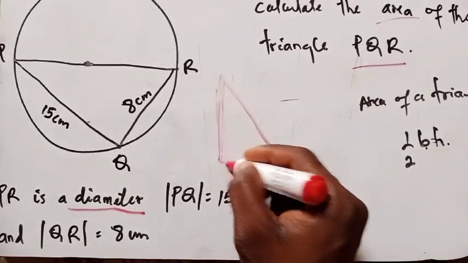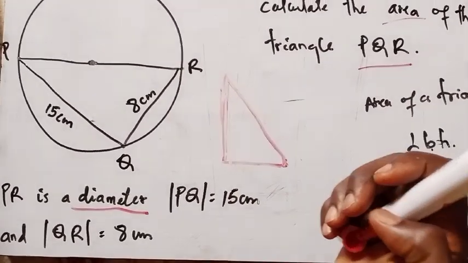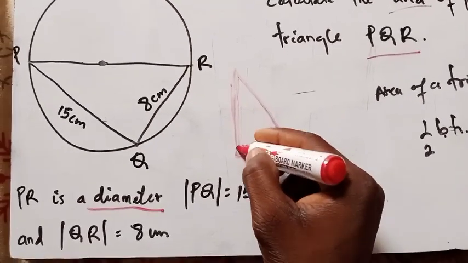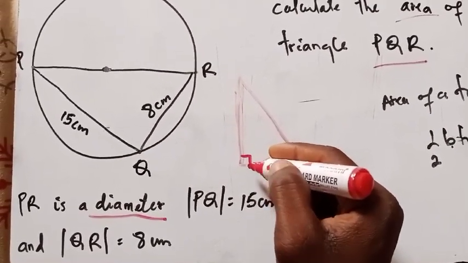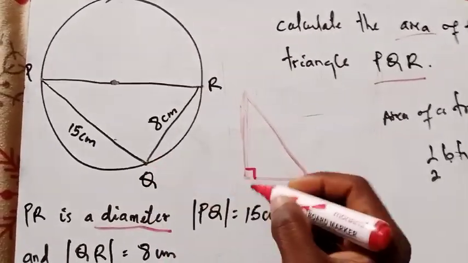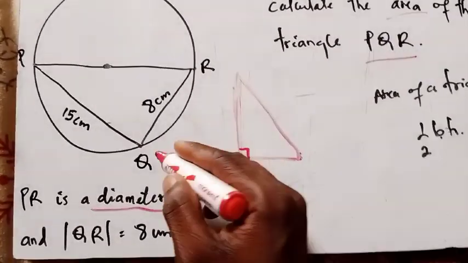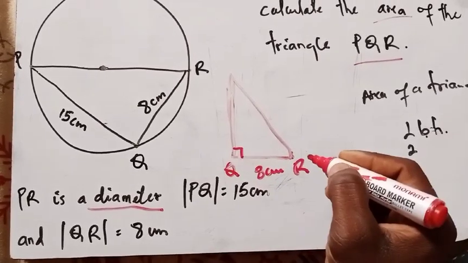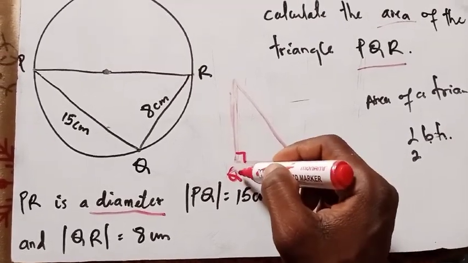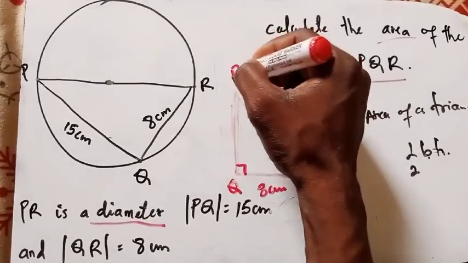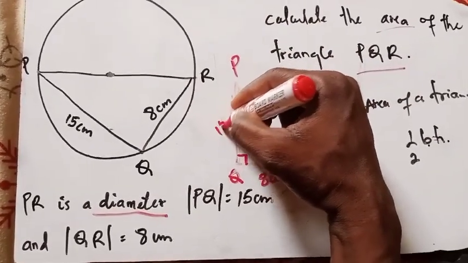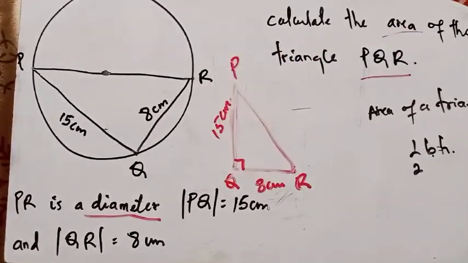Is that okay? Which side is going to be the 90 degrees here? This is where the 90 degrees is formed, right? So this part is where the 90 degrees is, and that is the Q side. It's from Q to R, the shortest side, that's the 8 centimeters, and then from Q to P, not R to P. Q to P is 15 centimeters. Is that okay?